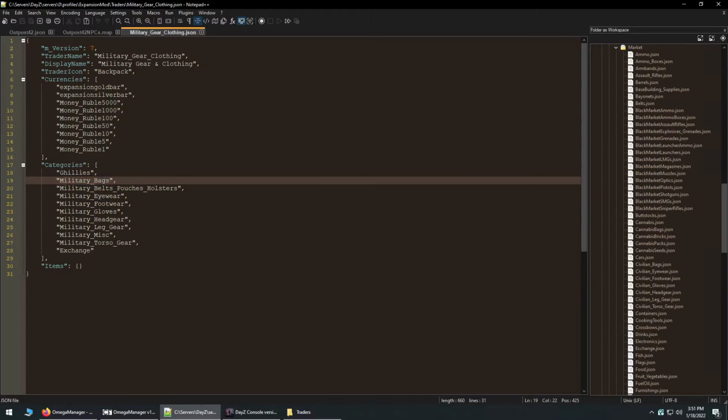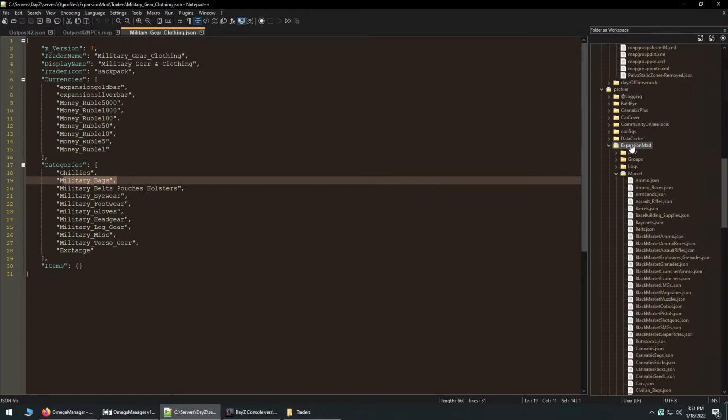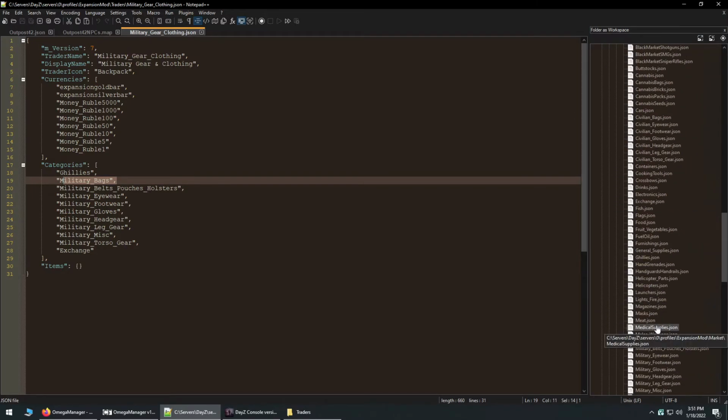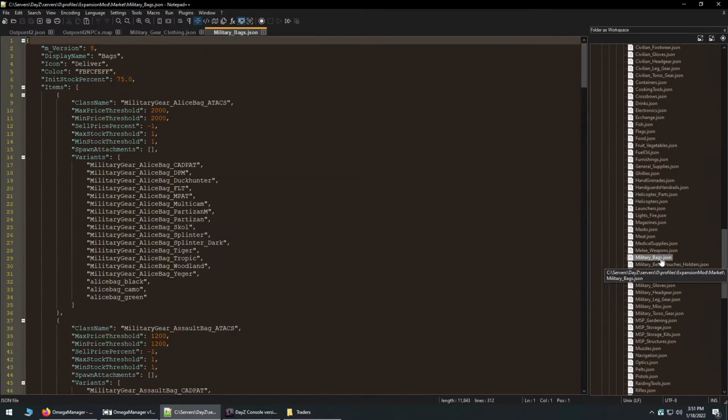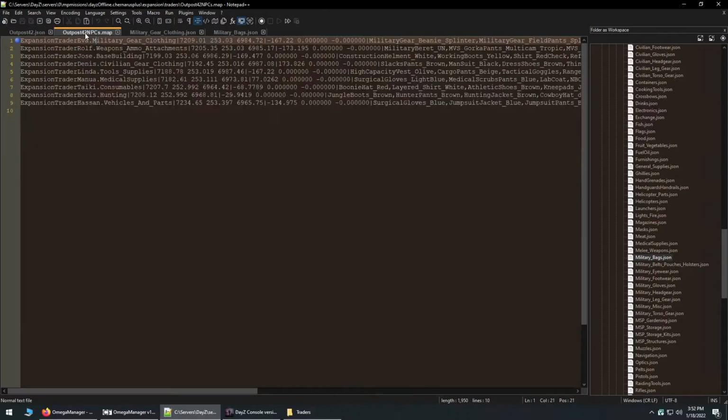So example, the military bags here is under profiles, expansion mod, market. Scroll down, military bags, and then it lists out all of the items. These are all the items within that category from that trader. So when you open up, go back through it again. You get to this area, you're in the zone, you don't need to worry about that.